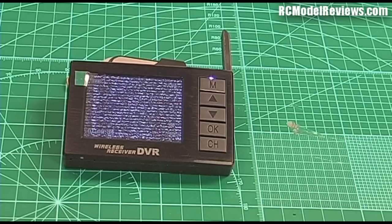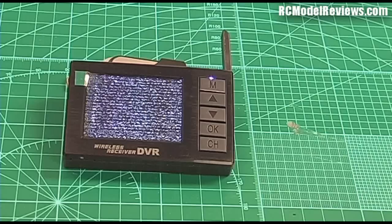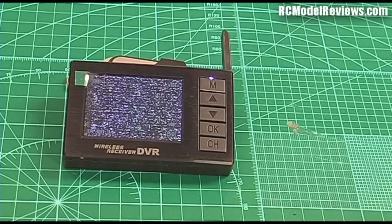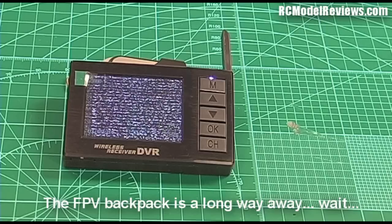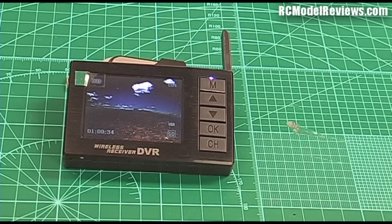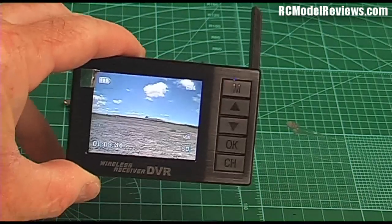You can see we're getting snow because the FPV backpack is not turned on at the moment. I'll just disconnect myself and go and plug it in. We'll see what happens. Now, as you can see, we have a picture. There it is, picture of outside the workshop.